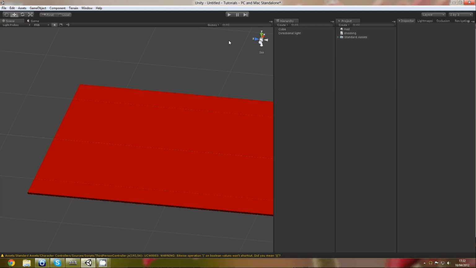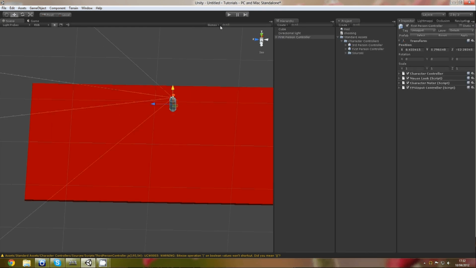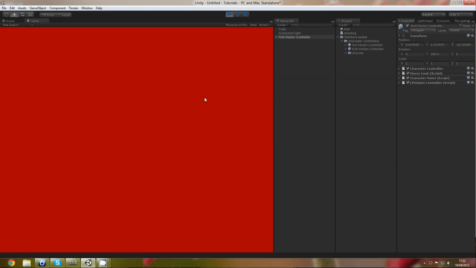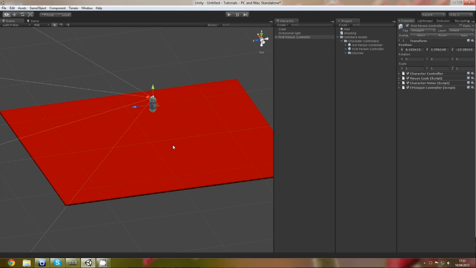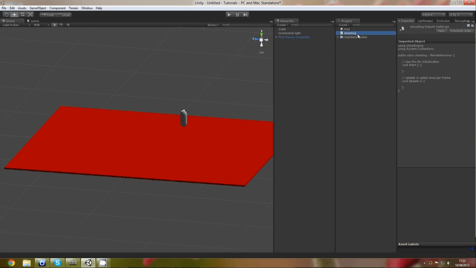Okay, now we've got all this set up. Let's drag in the player, move the player up, and right now you should be at this stage. So you're at this stage and you want to make raycasting, and you have no idea what to do. Well, fear not, I'm here. The easiest way I would say is to use your mouse as input. In fact, I shall explain that when we open the script.